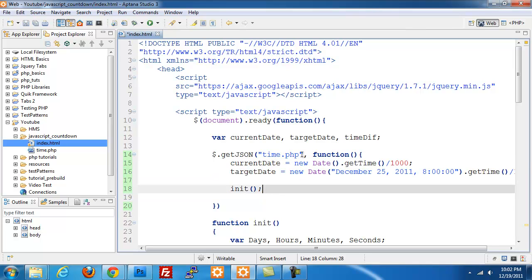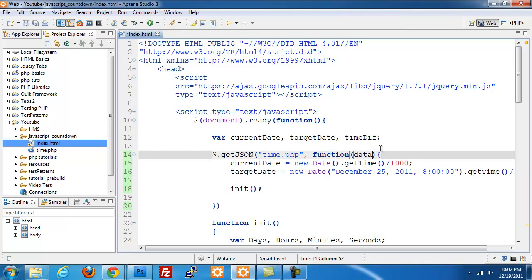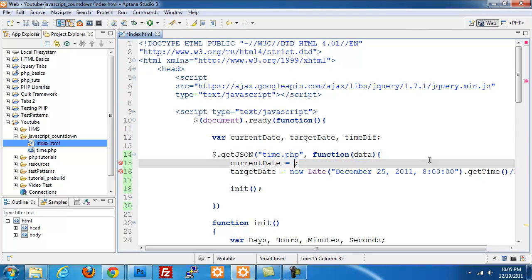So I'm going to hit tab, and in this inline function that I built here, we need to have one parameter called data. The data variable is going to have our JSON object data, and we can pull that out here. So we're going to have current time, and the data object is actually going to be setting our current time for our conference, or our conference time zone.